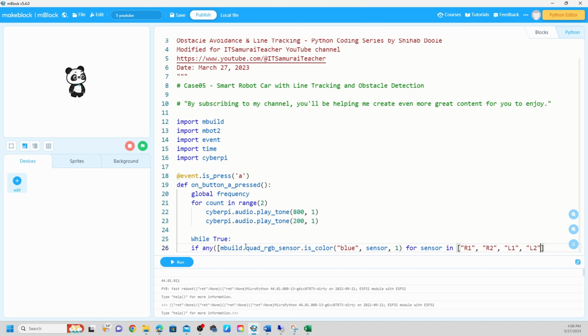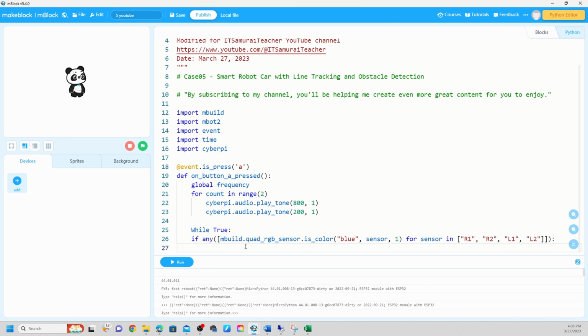Okay, so I'm going to close this. I'm going to use 2 of these, and a semicolon. Okay, so for sensing R1, R2, seems good, that code.